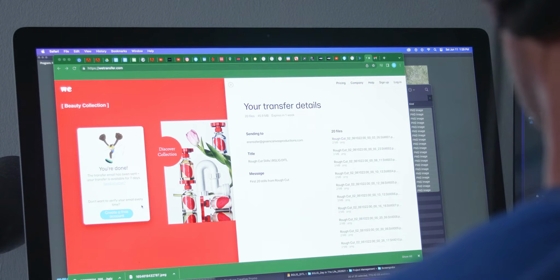It's just another option. And we typically use Wetransfer right toward the end of post-production for deliverables. So in addition to a hard drive being shipped out to a client or handed off to a client, we'll also send the deliverables via Wetransfer after they have been approved, after all comments are clean from Frame.io.